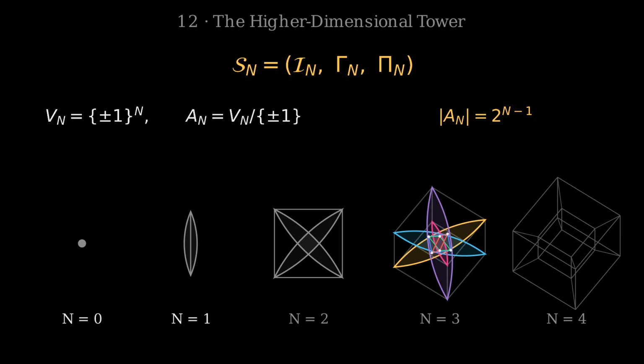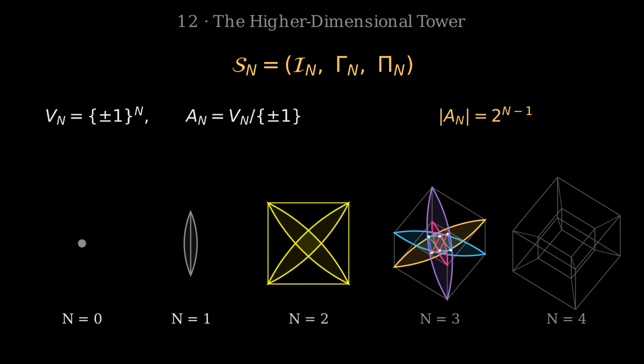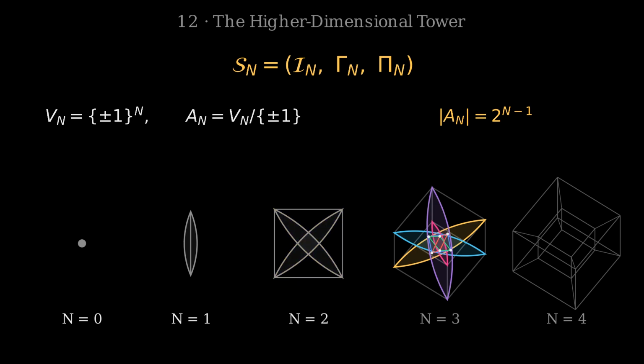At level 1, the scaffold is a line segment. At level 2, the geometry begins to develop multiple arcs and seam points. At level 3, the full Fano organization appears: 4 sheets, 3 seam colors, and 7 independent seam channels. Thus the Fano Seed is not an isolated object. It is the first level at which the tower acquires a genuinely rich, non-commutative internal geometry.